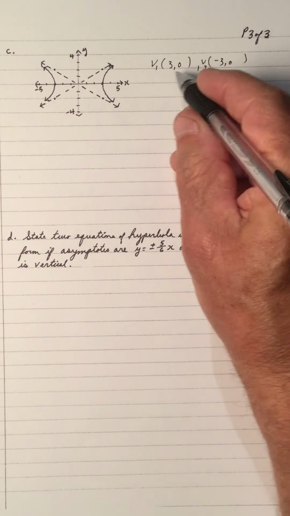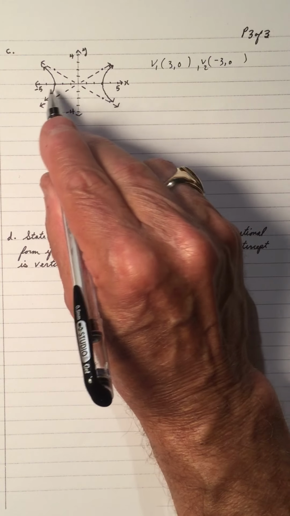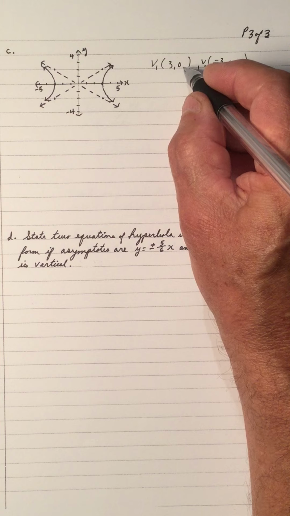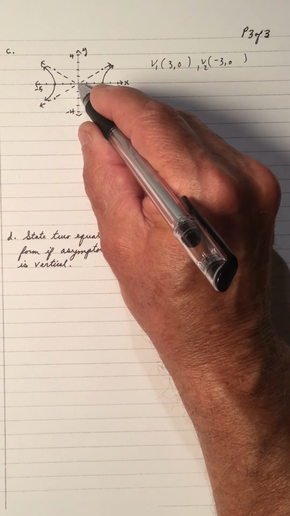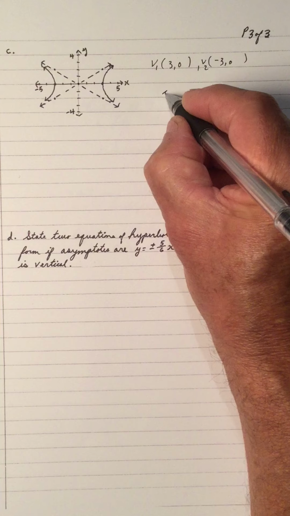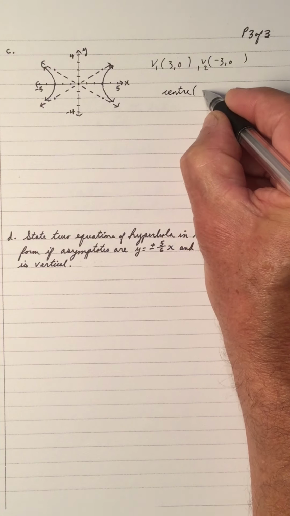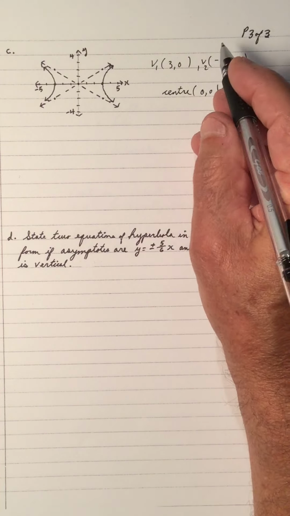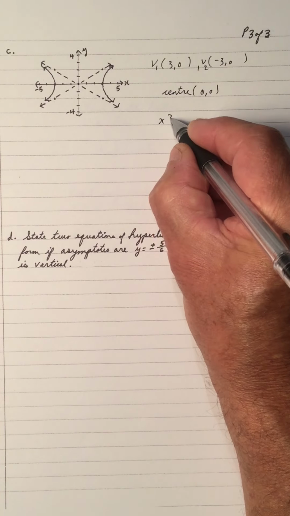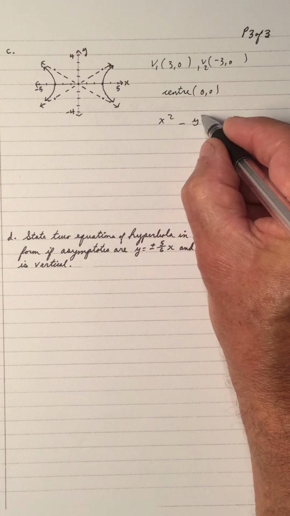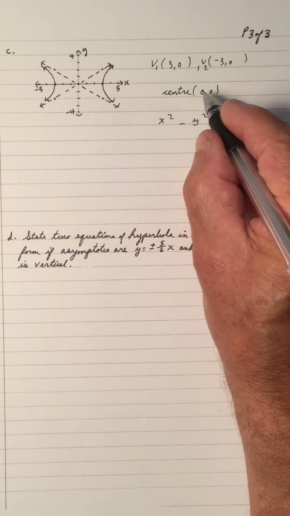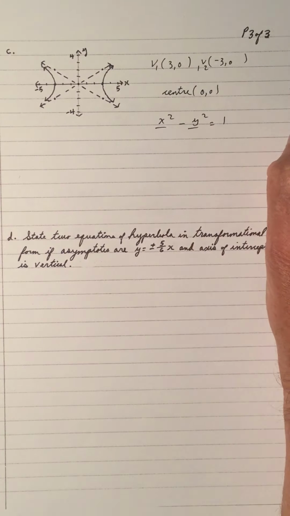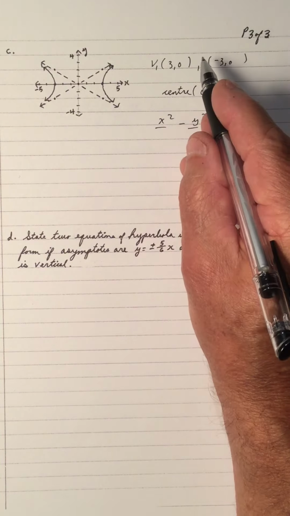And notice that this is a horizontal axis. So it's because the x is, the center is 0, 0 right here. So the center or the point is 0, 0. Notice 0, 0 is where the two asymptotes meet. And because it's horizontal, we have an x squared and we have a y squared. We have no brackets here because the center is 0, 0, equals 1. And now we'll go and get what the A and the B is.